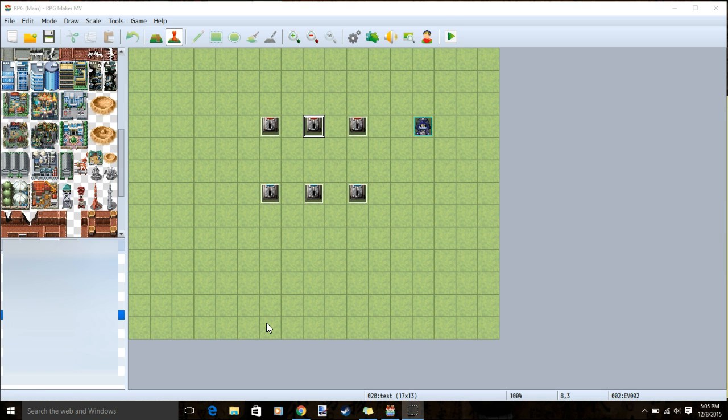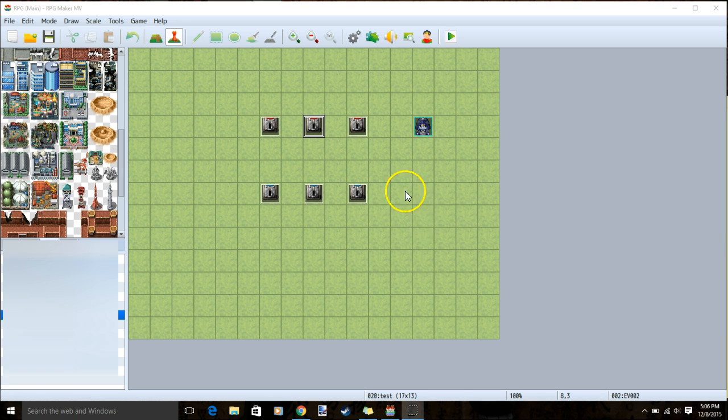Today, we're going to discuss how to make events that require switches or buttons to be pressed in certain orders, and how to implement consequences when your player does not press them in the correct order. We will have two types of consequences in this video. The red switches will have a monster attack you, and the blue switches will have damage be dealt.